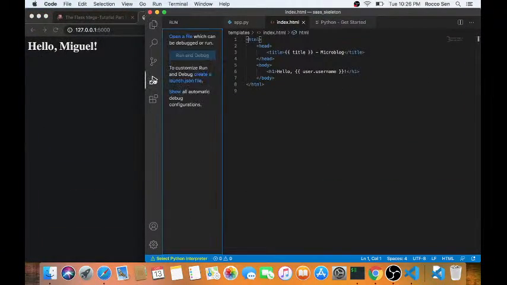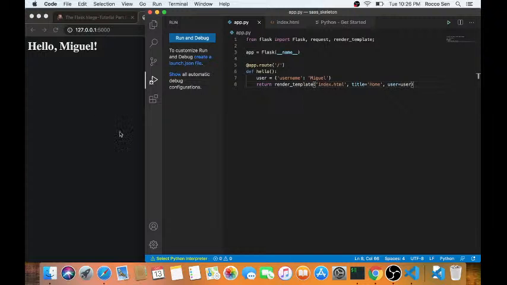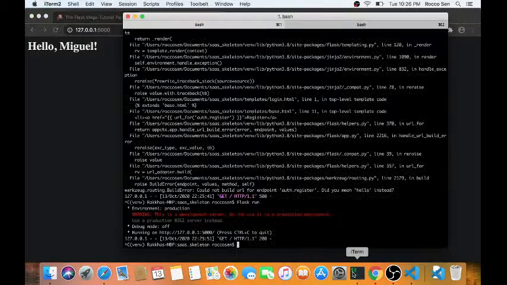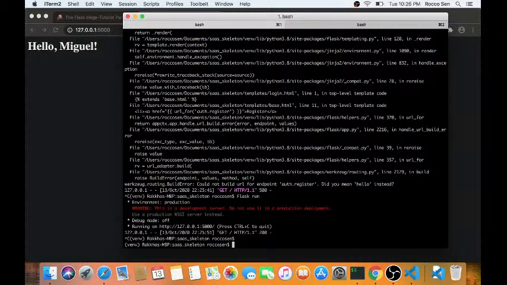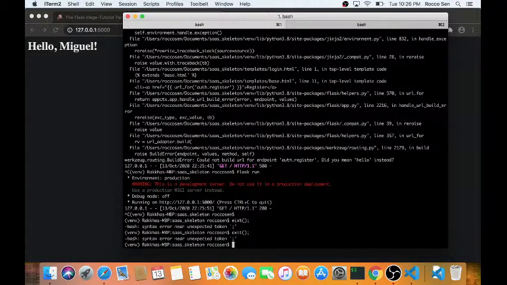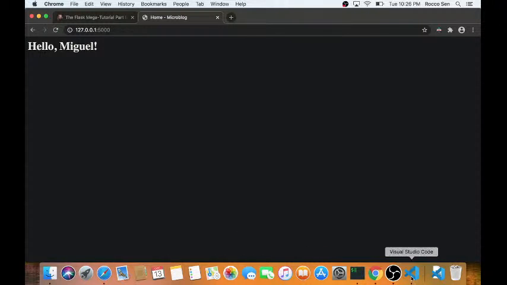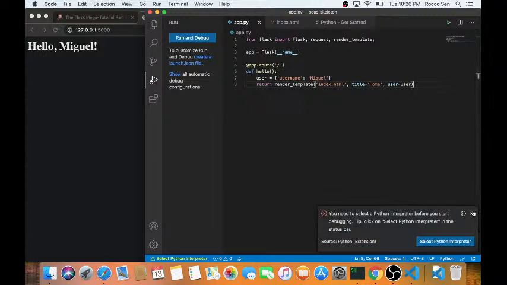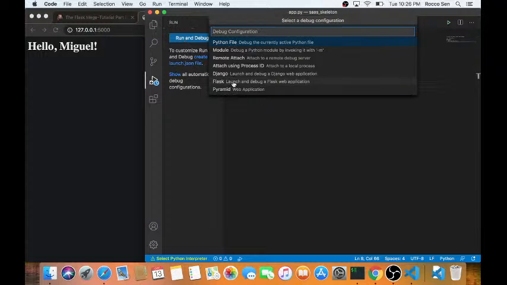well, one thing I want to do is get the debugger running. Actually, let's get the debugger to run Flask.